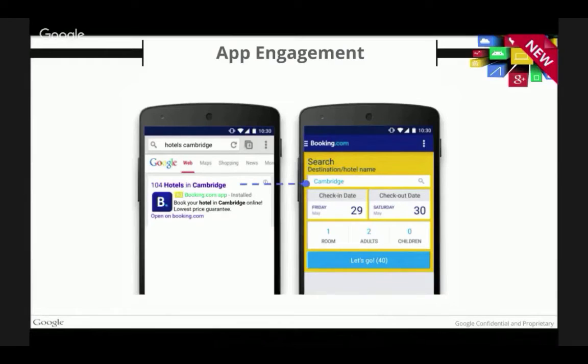So for example, as you can see here, when somebody is searching for your app and it's showing as an ad, instead of clicking on the ad and coming onto the Google Play page, they are coming straight into a part of the app which they are looking for. Like in the example here, somebody is looking for a hotel in a specific city. So when a person clicks on it, it comes into your app and straight onto the page where this specific city is listed. Okay, perfect.